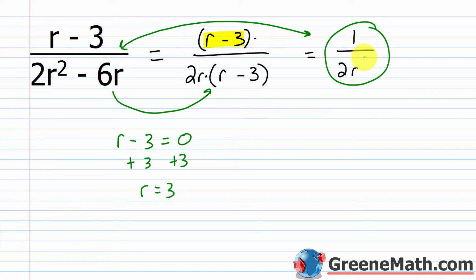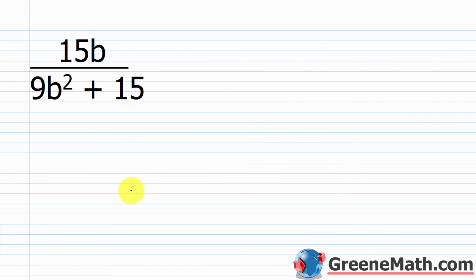And the way you say that is you look at your original rational expression, and you look at that denominator to give you your proper restricted values. Okay? So if you stick with the original denominator, you're always going to be good to go. You don't want to look at the simplified one because you might not list all of them. All right, let's take a look at another one.